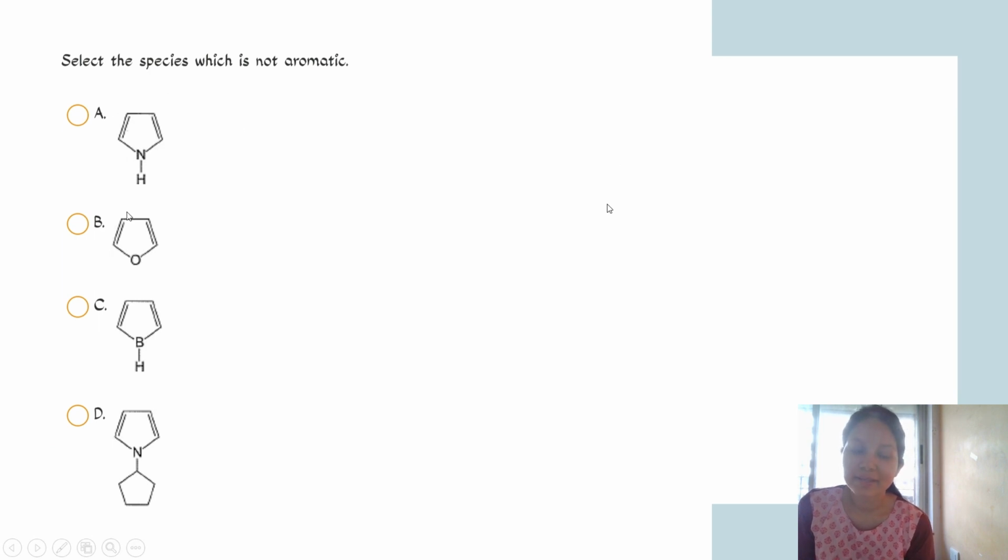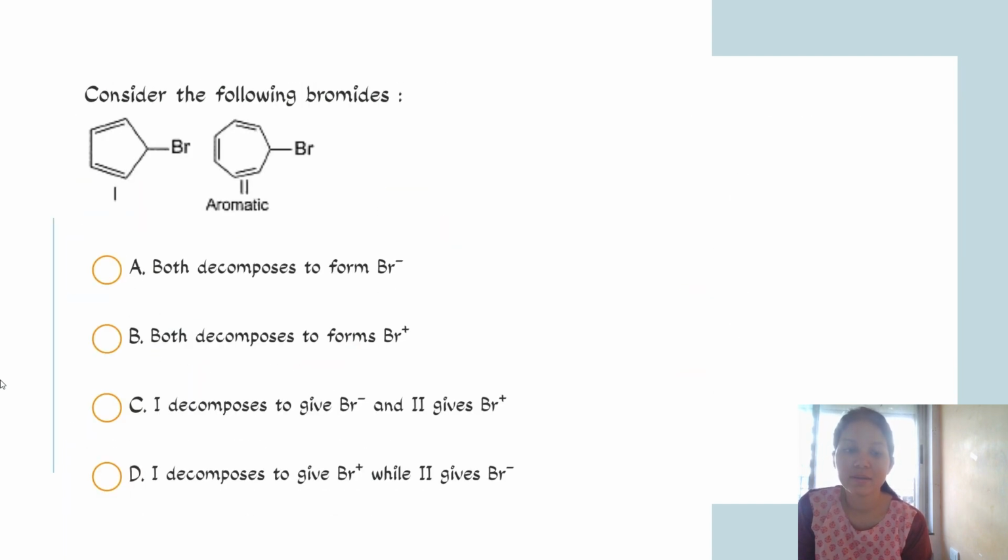Then we talked about the aromaticities of A, B, and D compounds, and we saw how in C, due to the absence of lone pair of electrons in boron, the compound was not aromatic. Then in the next question, we talked about cleavage of carbon bromine bond in compound 1 and 2, and we discussed how to break these bonds and which species to be given positive and negative charges. Okay, and that process is completely dependent on the aromaticity that was obtained by this ring after carbon bromine bond cleavage.